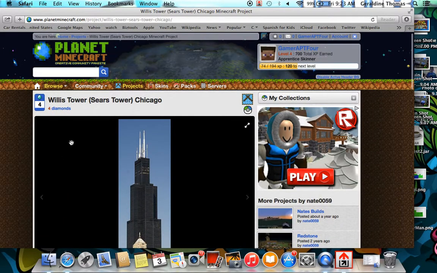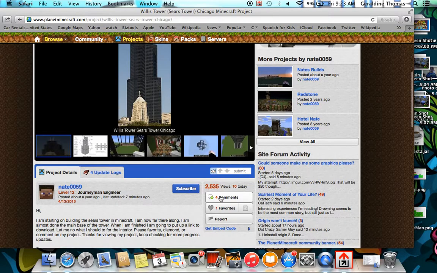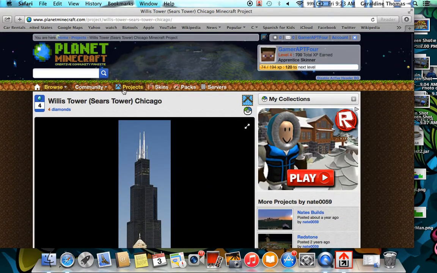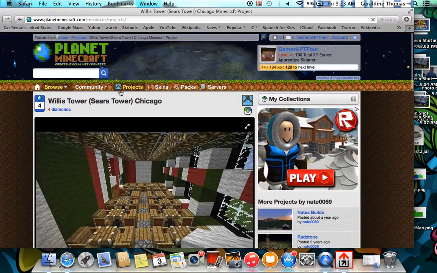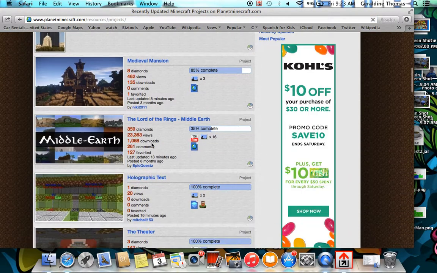And put a diamond. On Planet Minecraft, you can like it by putting a diamond, if you have an account. And I can't download it. That's disappointing. That's the real thing! What? You can't just show us the real thing and make people want it. No, that's not it. This medieval mansion I got.